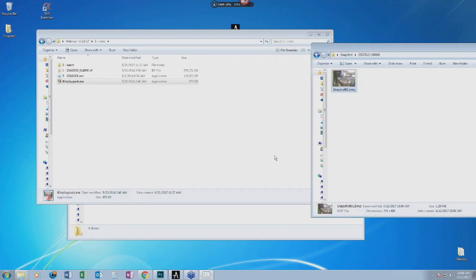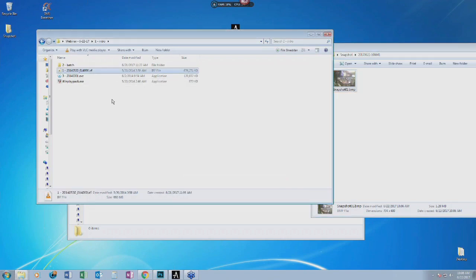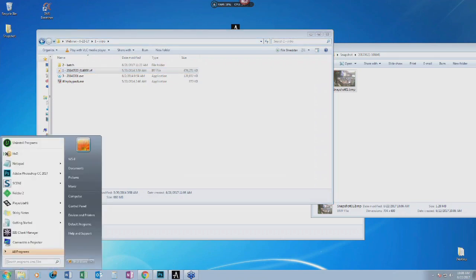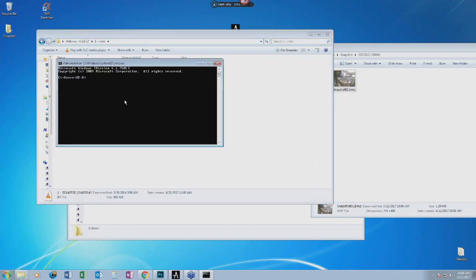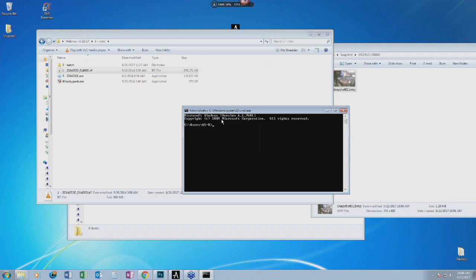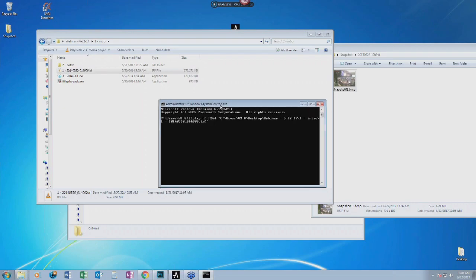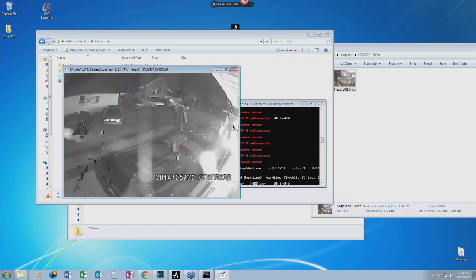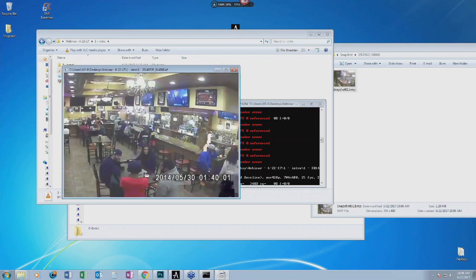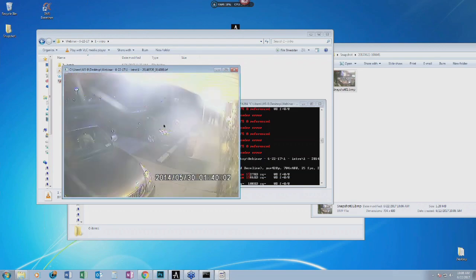Well, for those of you who have been in this for quite a while, one potential better way is to use a tool like FFmpeg to take a look at the raw frames. But in this particular case, let's take a look at how FFmpeg might see this file. So I'm going to use a quick little command here. Again, this is a slightly more advanced process, but I'm going to take the program FFplay, which is part of the FFmpeg package, and I'm going to force the file to be read as if it's an H.264 file, and I get this. Again, another very common thing that we see.